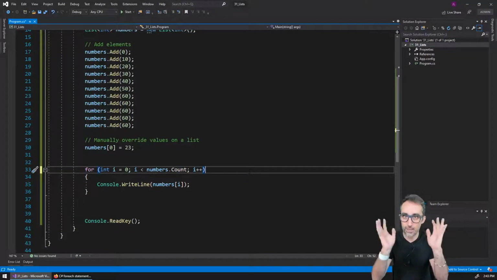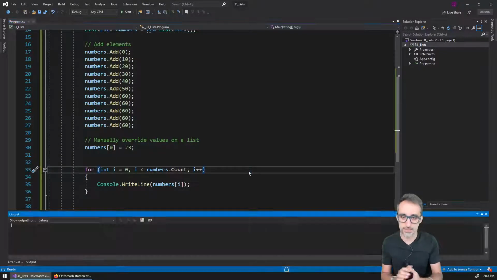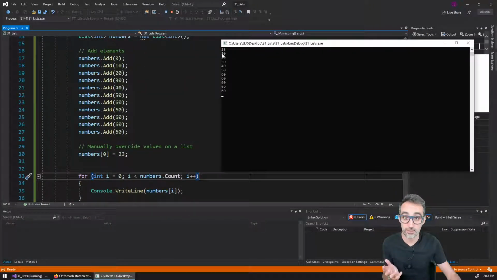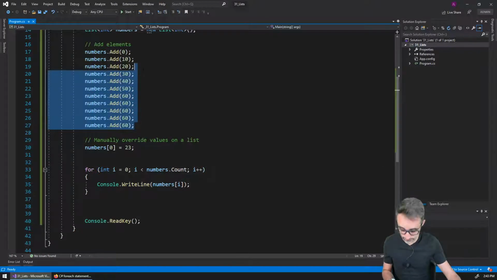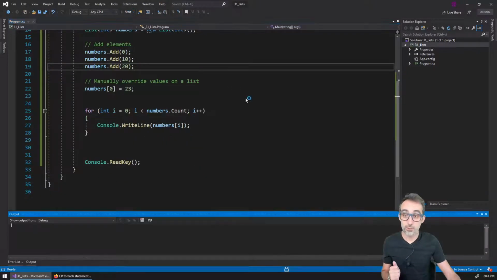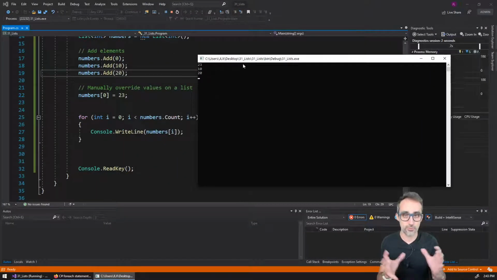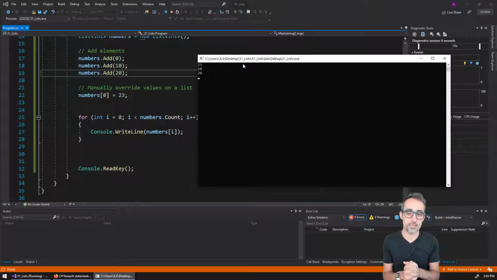C# takes care of maintaining that. I don't have to do anything with that. C# is the one who makes sure that that number is correct. And then with that, now I can say I'm going to print this. I don't even know how much count it is, but I know that it's the right value to print all these numbers here. And if I now programmatically reduce the amount of elements, I still know that the for loop is going to adjust exactly to the number of elements on my list.